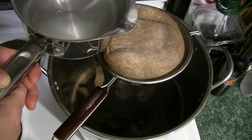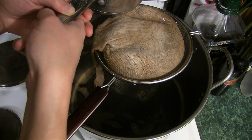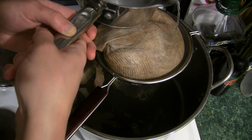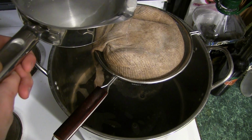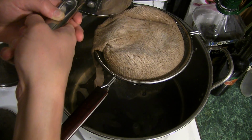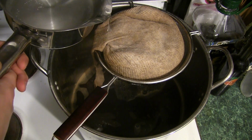It's not any harder. We get a lot of folks ask, you know, how hard are the intermediate kits? Can I do that with my regular setup? Yeah, of course you can. Just takes a little more time, and you've got to pay attention to it. I'd say I probably checked on the grains here 10 times in that 40 minutes. You adjust the heat up, you take it off, you move it around.